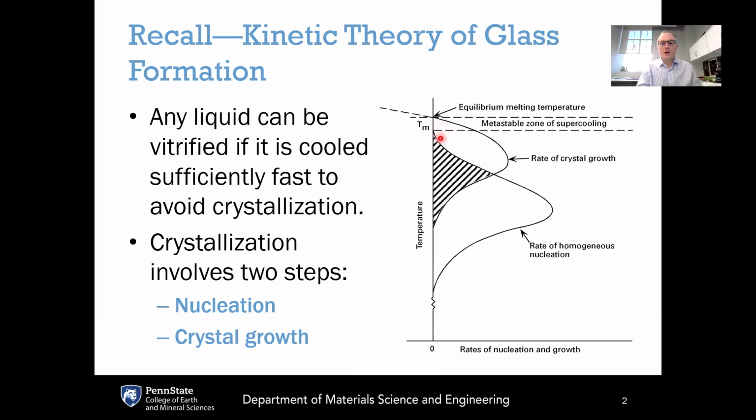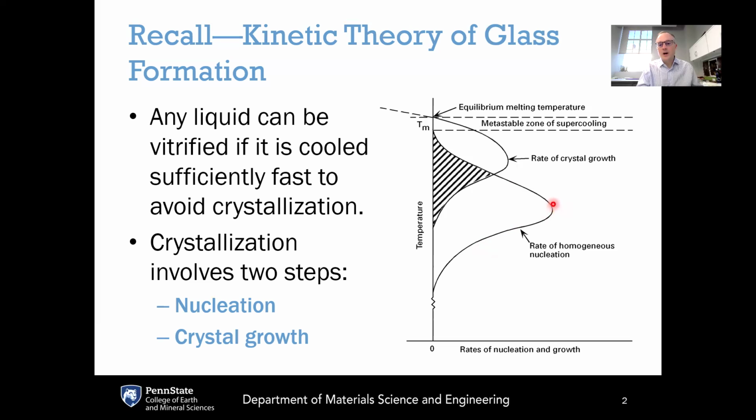And so the lower that the temperature is below the melting point, the greater the thermodynamic driving force for nucleation, because there's greater and greater thermodynamic benefit to nucleating crystals. And therefore, the nucleation rate is increasing as the temperature is lowered. But then it goes through a peak at some point, and then the nucleation rate starts to decrease as the temperature is lowered even more. And this is because the kinetics of the nucleation process are becoming exponentially slower at these low temperatures. And so where we have this peak, this is really an ideal trade-off between having a sufficiently large thermodynamic driving force for nucleation and also sufficiently fast kinetics to see it happen.